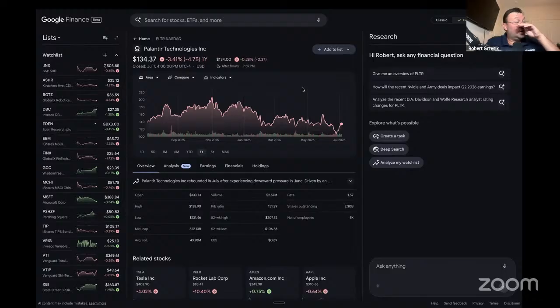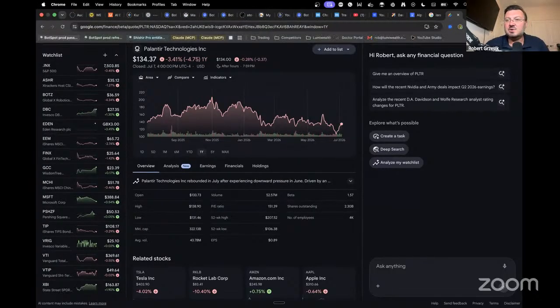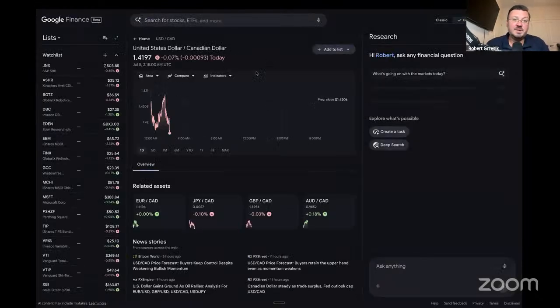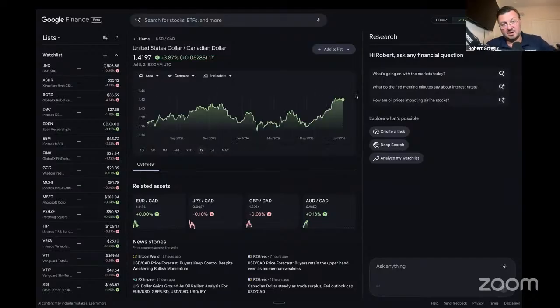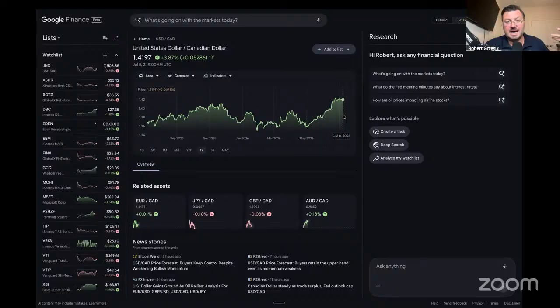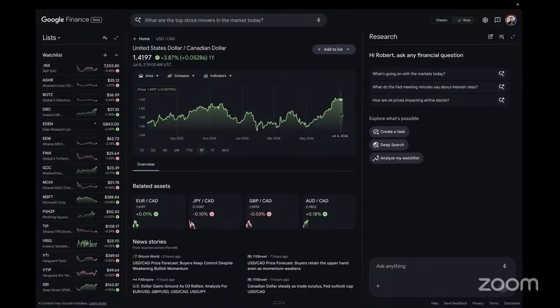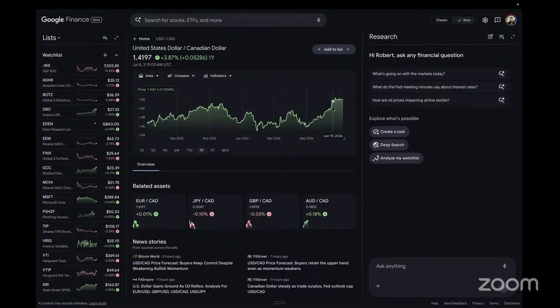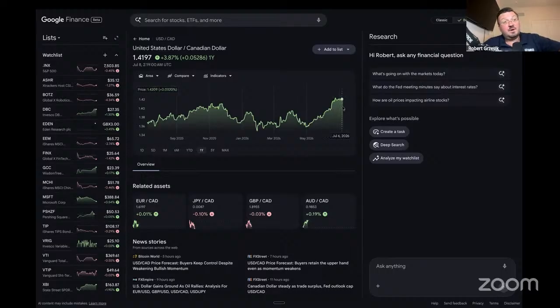If you look at the US dollar versus Canadian dollar, USD/CAD, this is good for me because our business is in the US. I get paid in US dollars and spend in Canadian, so for me this is great. But look at this. The exchange rate was 1.35 in May. Now it's all the way up to 1.41, meaning the Canadian dollar keeps falling. The US dollar is falling too, but Canada's doing even worse. They're predicting this might go to 1.5 or 1.6 soon, which for me is great because then I get more money coming through the door. But it doesn't look very good for Canada.